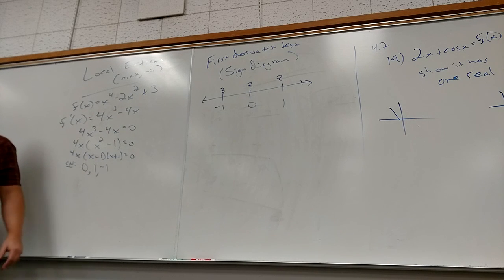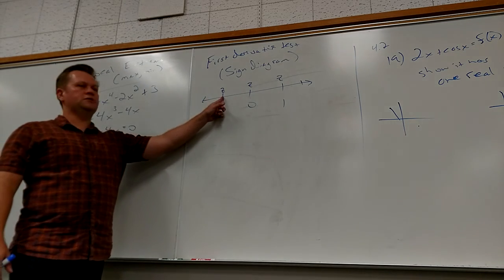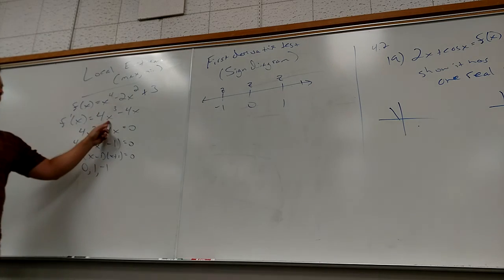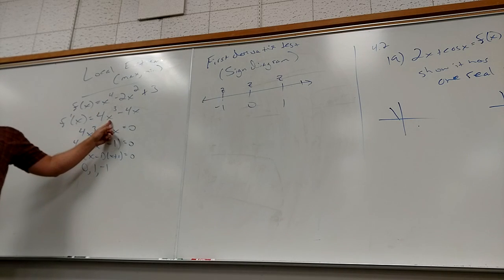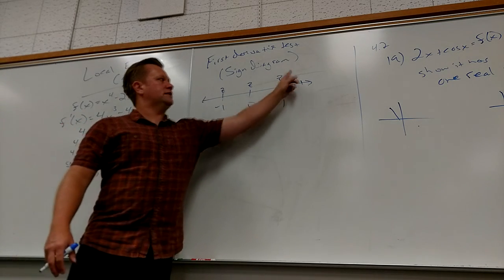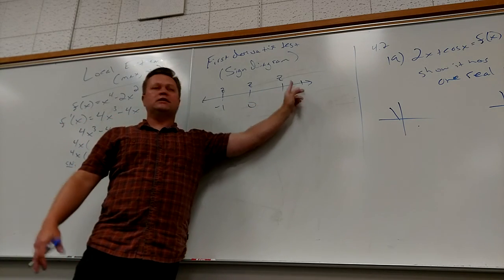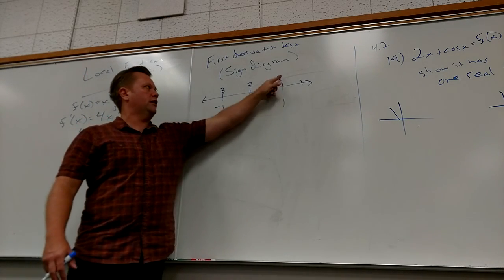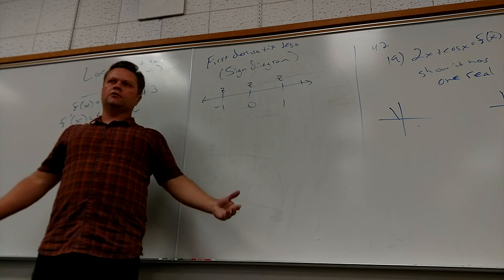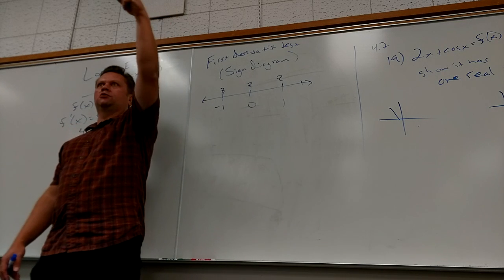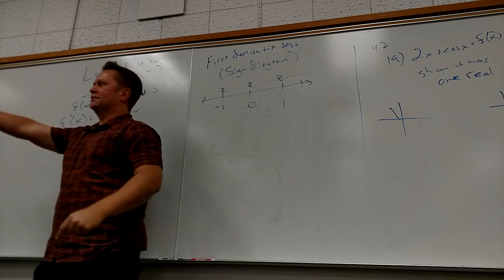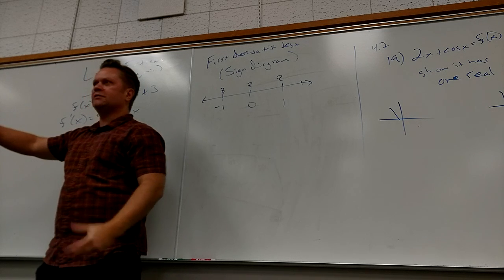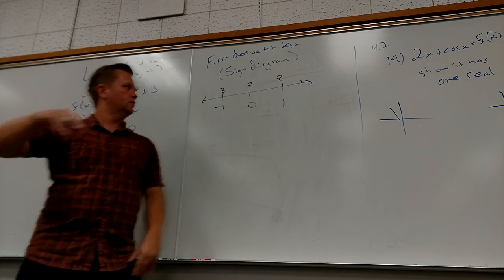Does everybody understand this sign diagram idea? The only way the slope can go from positive to negative is if it goes through 0 first, because the slope is continuous. So if I just put one number out here, if it comes out positive, it's positive for the whole stretch out there, because this is the only door it could go through. I look at those as doors, a door to get through that wall that is the x-axis. That's just weird me.